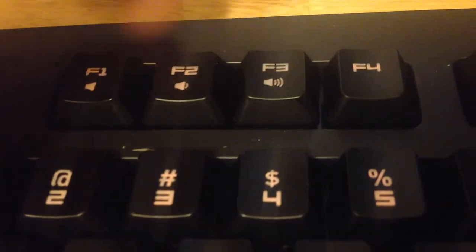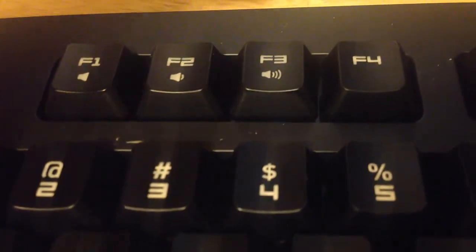And on here, I was going to show you guys this right here. You have your function button. Let me make sure it doesn't look crazy. Okay, your function button. If you hit this with any of them, you have a volume changer right here: mute, lower, louder. But then if we cycle over here, you have pause and play and fast forward, rewind right here, if you give it a second. Come on. Okay, it's not going to do that one.